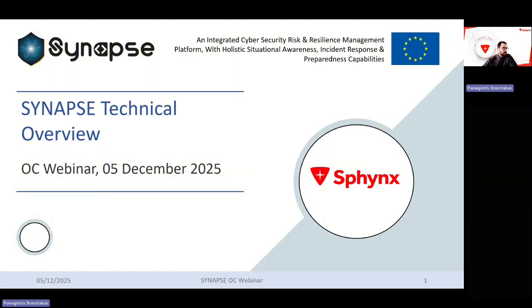So in this slot, we will briefly present each component, let's say, of the Synapse platform in order to have a better view of what the offerings of Synapse are and how your solutions could be deployed to enhance the operations of Synapse, in the case of technology providers, applicants, and in the case of use case providers, to see how Synapse could benefit your organizations.